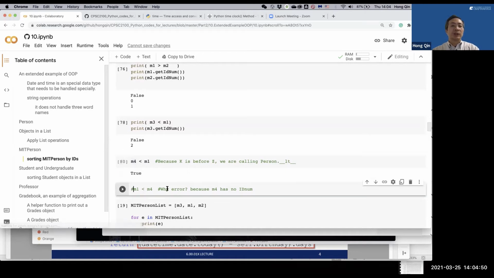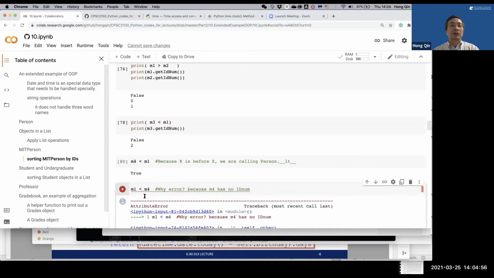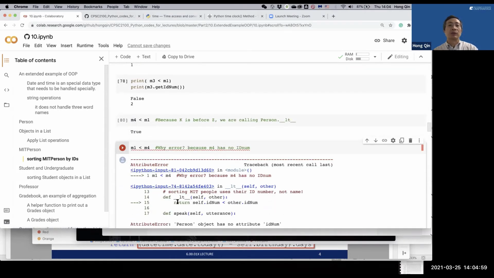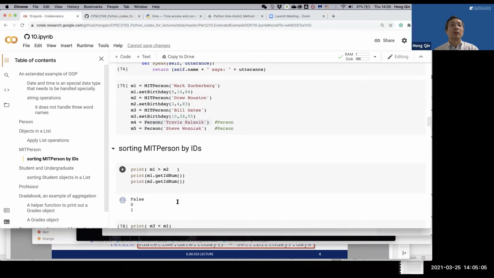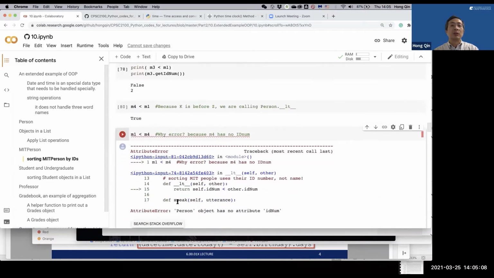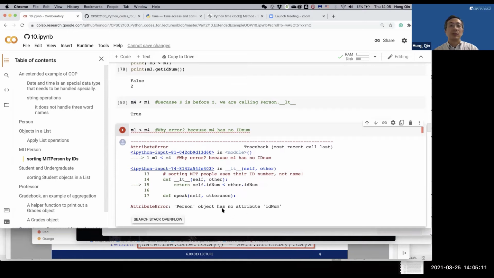But if we say M1 less than M4, this is going to give us an error. Because M1 is an MIT person, it's going to try to compare M4 with the ID number, but M4 has no ID. So, yeah.